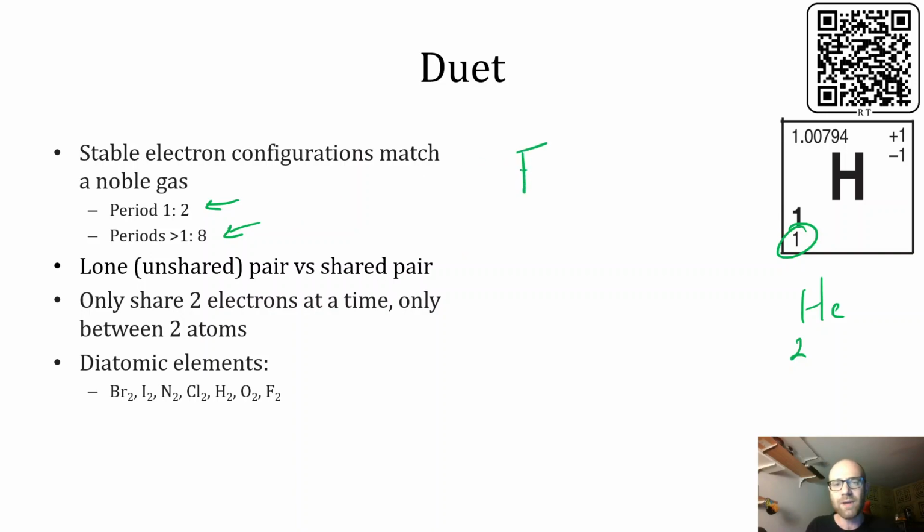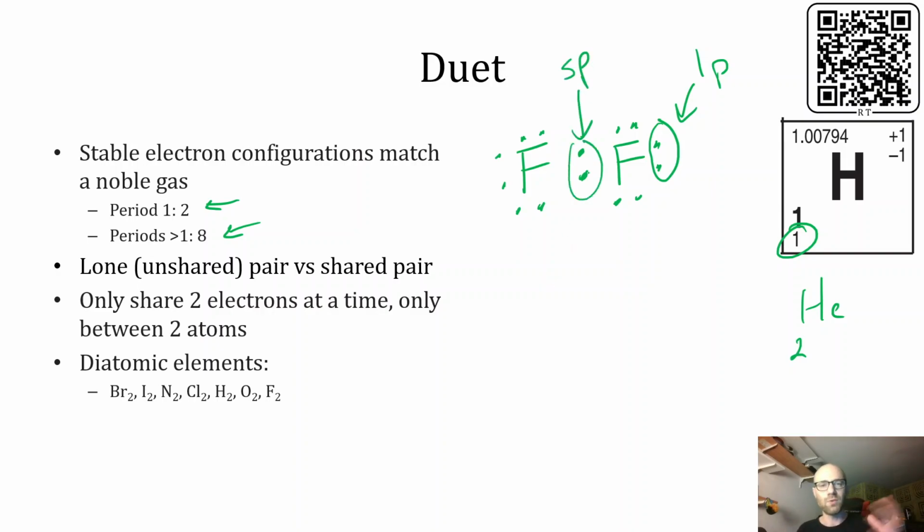It is worth making a distinction, if anyone cares to count about these things, an unshared pair versus a shared pair, or a lone pair versus a shared pair. Lone pairs are electrons in a Lewis structure, covalent, that are associated with only one of the atoms present. So this would be a lone pair, LP, and this would be a shared pair, SP, here, between the two atoms. And so now it starts to matter where these electrons are located. When we had the atoms, we can rotate our electron pairs, but now it actually kind of matters, or at least you got to make sure you're drawing things appropriately.